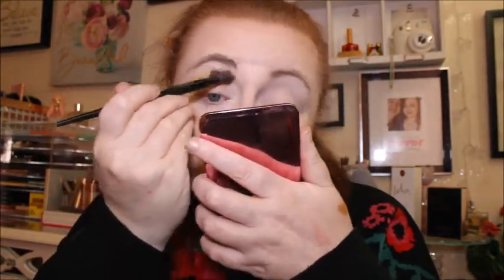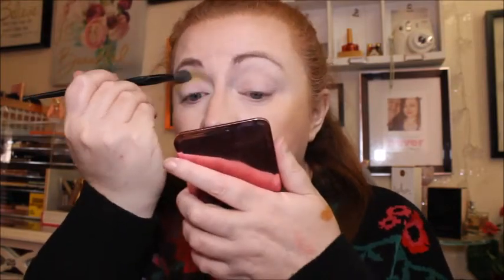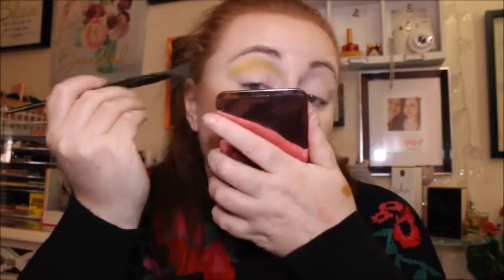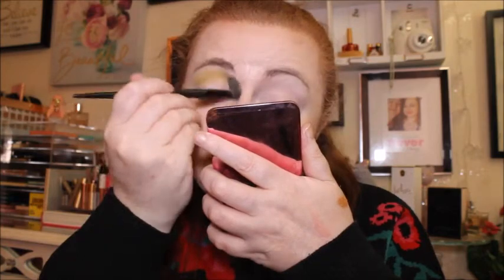I might try this fluffy brush. Let's just take all the colour off it. So it's a Soho one. That's the brand, Soho. And it's just a fluffy brush, just so it's not that pigmented going in, because I don't want it really pigmented. I just want a slight wash of colour.